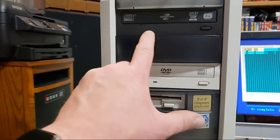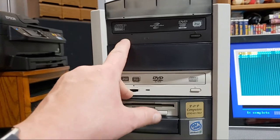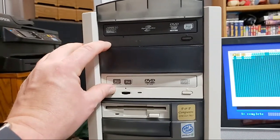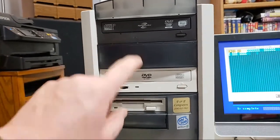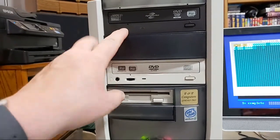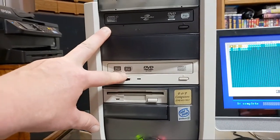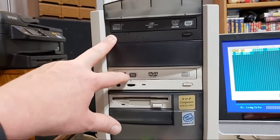Little blanking plate, and then up there, we have another Lite-On drive. Believe it or not, these are both Lite-On drives. This one, of course, is a little bit newer than the other one. And yeah, it probably would look better if I had both white drives in here, but unfortunately, I didn't have two matching color IDE drives. I was lucky that I was able to source these in my closet.